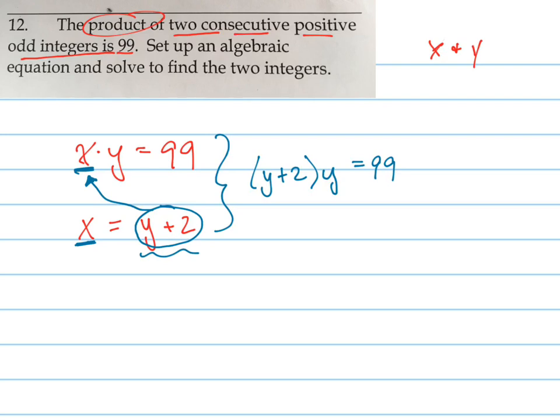And now I have one equation in one variable, in terms of just y in this case. So now how do I solve an equation like this? Well, this is a quadratic equation. So this problem actually is both a system of equation problem and a quadratic equation problem, so you have to know both concepts. So there's my systems. I started with that, and now I'm going to solve this quadratic.